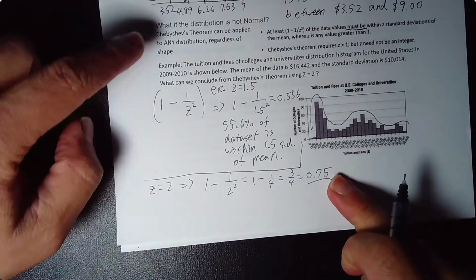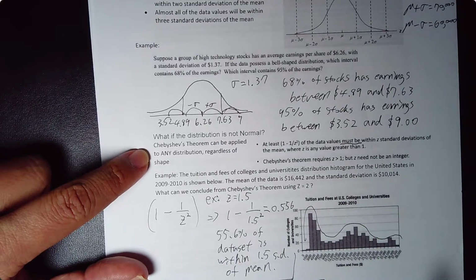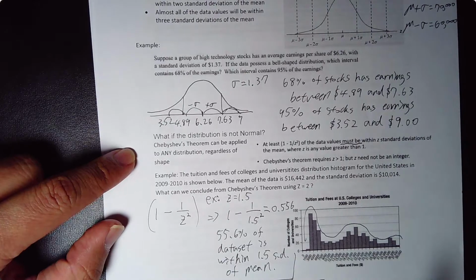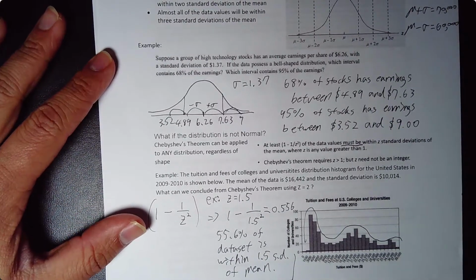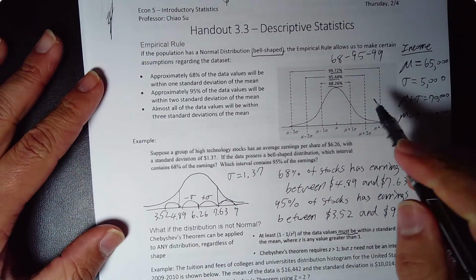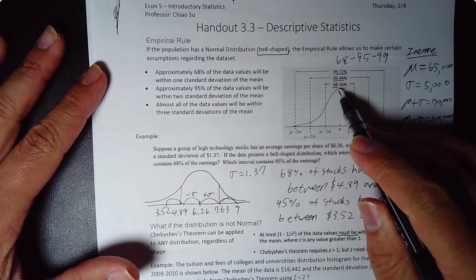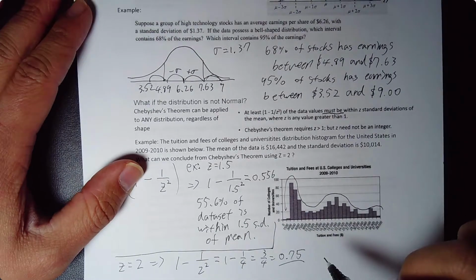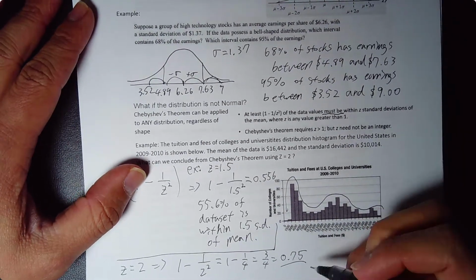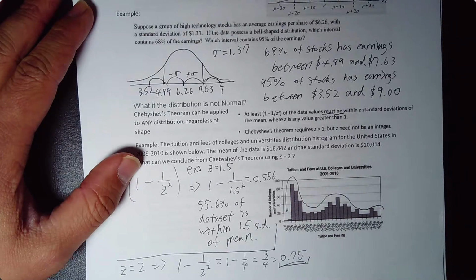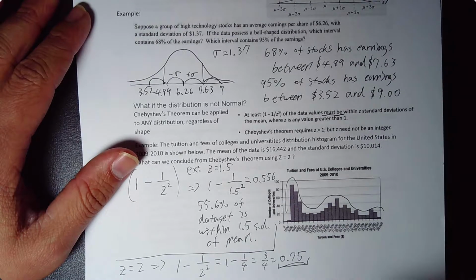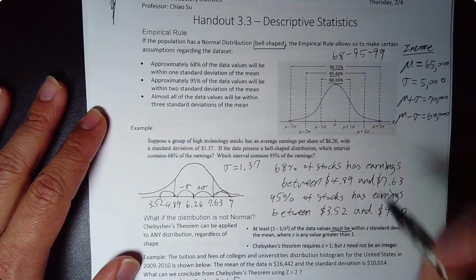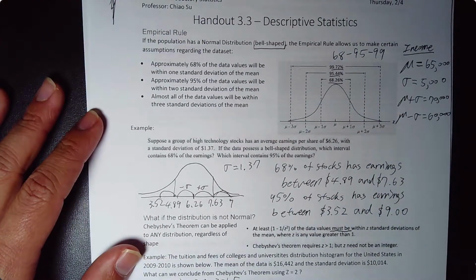Now, if I know that this is a normal distribution, remember, with Chebyshev we can use any distribution. The main point I'm saying here is the Chebyshev rule is going to be much more conservative. With a normal distribution, we're saying 95% is within 2 standard deviations. If I use the Chebyshev theorem on the normal distribution, I can only say 75%. That's guaranteed, at least 75%. But in reality, if it's normal, we know that it's greater than 75. We know that it is 95.